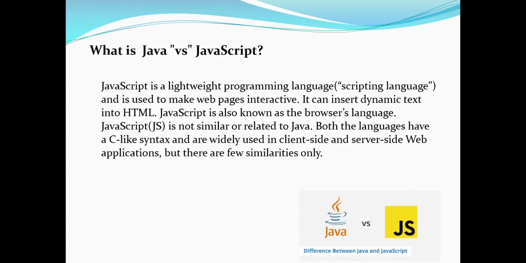It is also known as the browser's language, and it is not similar or related to Java. Both the languages have a C-like syntax, and they are both used in client-side and server-side web applications. But there are a few similarities also. Let's move forward and see the difference between them. We have understood the main point about JavaScript is that it is used to make your website function.